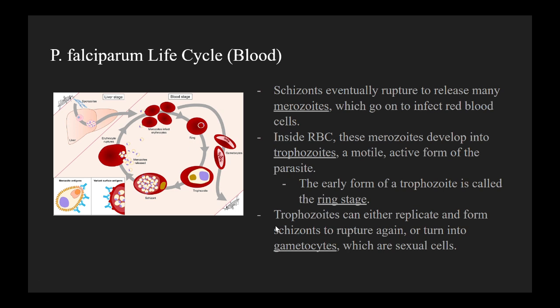I think I actually wrote it incorrectly in the text here, but merozoites either grow into rings and then trophozoites and go through this cycle, or a rare few of them can turn into what are called gametocytes. These gametocytes are the sexual cells of the parasite. Think of the sperm and the egg for humans; this is the equivalent for the parasite. So a few of these merozoites will turn into quote unquote sperm and egg. Then we'll see what happens from there. And this all takes place in the blood.